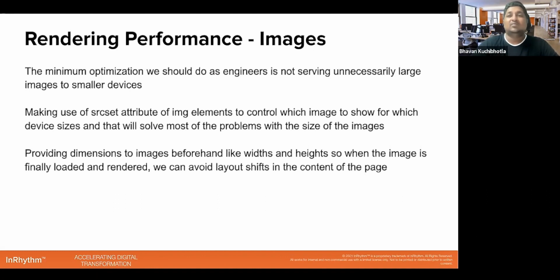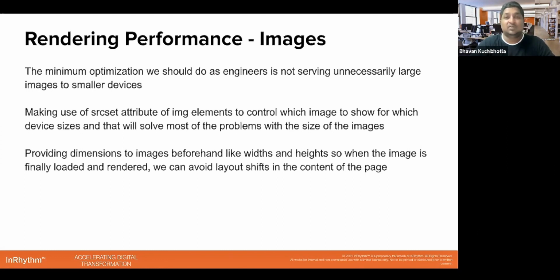And generally the problem comes when you render an image and you don't have the right width and height provided to it. While the image is loading, the space, that dimension, is not reserved for that image to load later. So the content wraps to the top, and once the image loads, suddenly there is a drastic change in the layout that will directly affect the CLS score.